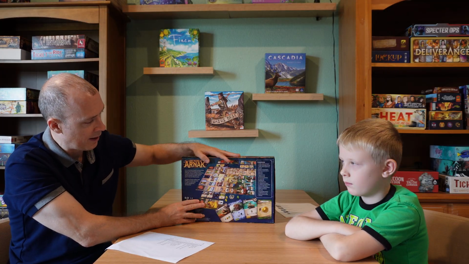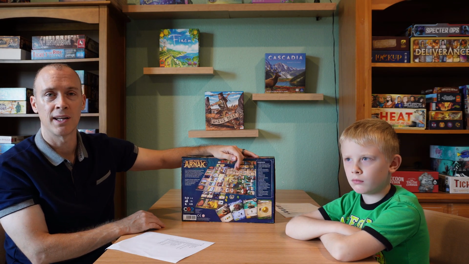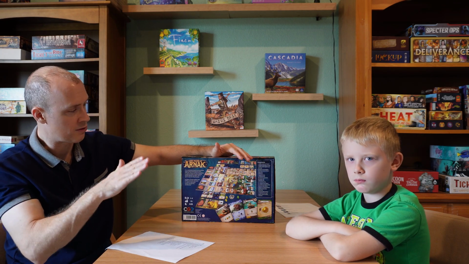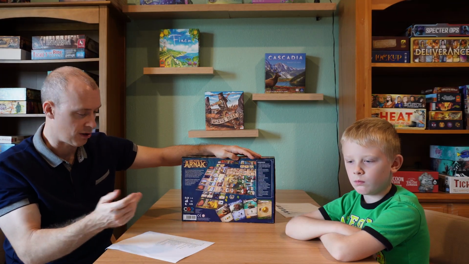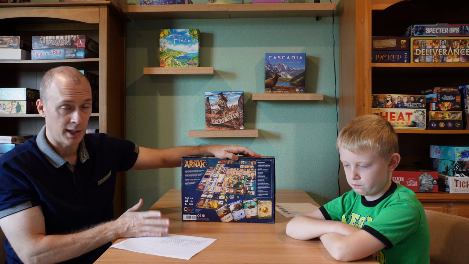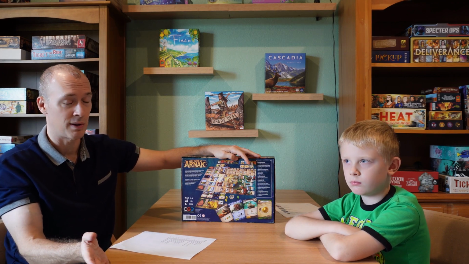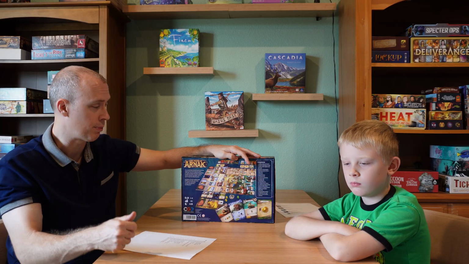You have 2 workers in the game, and those workers are going out collecting resources, exploring. You also have this track over here that's a magnifying glass and a book that are moving up this track, and you're exploring and you're researching things on this track. It's a research track, and you're getting points by going up this track. It's also a deck building game, so now once again we have worker placement with deck building.